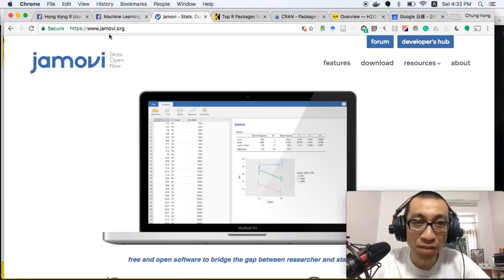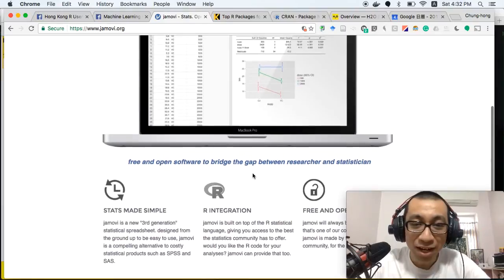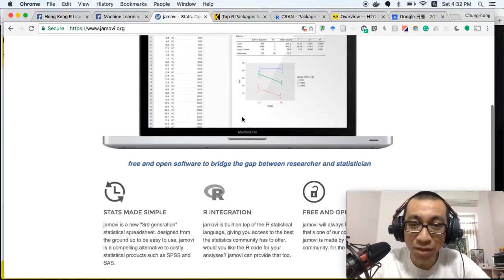It is available at jamovi.org, and you can download it and try. Actually, it's a graphical user interface similar to Excel or SPSS. It says that it is free and open software to bridge the gap between researchers and statisticians.